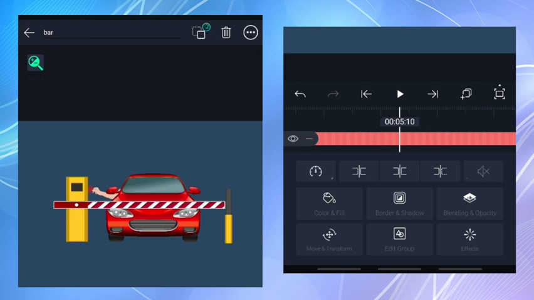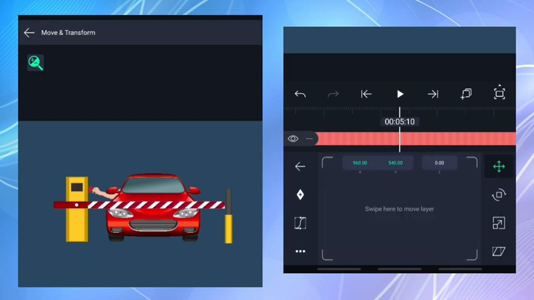At the bar, before we do anything, what you want to do first is go to your transform and click on the transform again, and then you have your anchor point in the middle there. You drag the anchor point to the white circle, because that's where we want our bar to start rotating. If you leave the anchor point at the middle of the bar, it will rotate at the front of the car. We want it to rotate right at the pole at the left. So that's why you need to drag the anchor point to the circle.